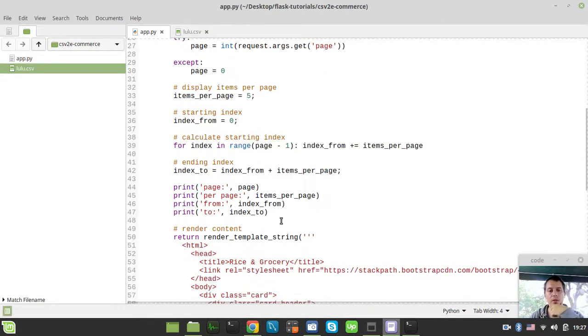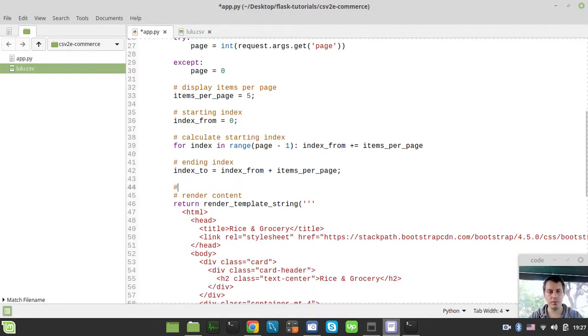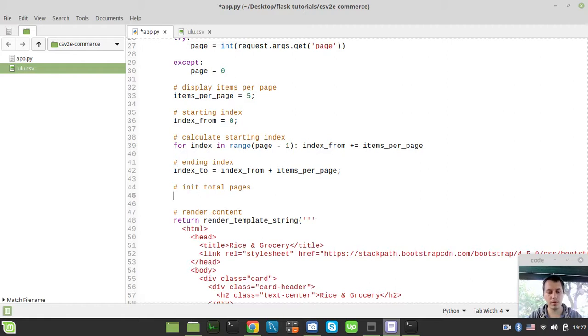actually available there. So I guess we don't really need this stuff anymore. So let's say init total pages, and let's create a variable total pages.